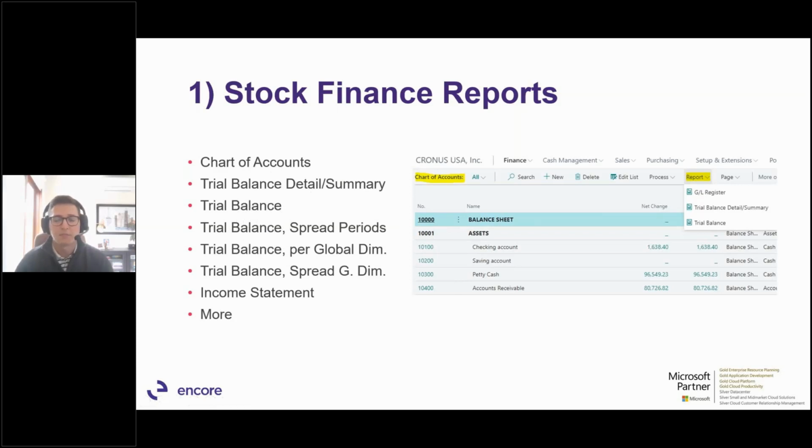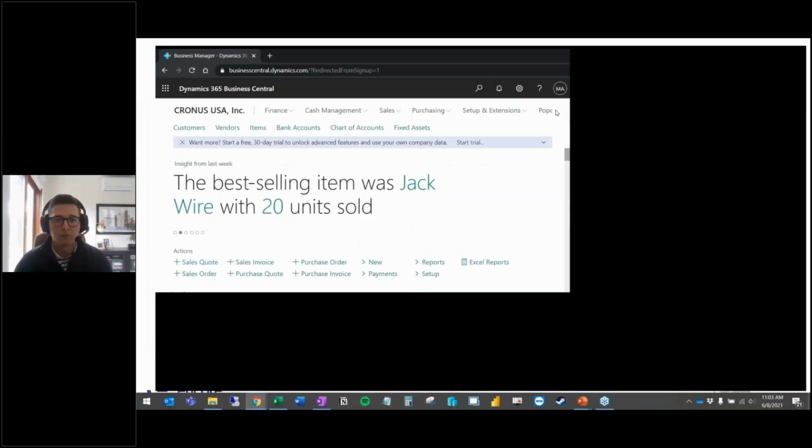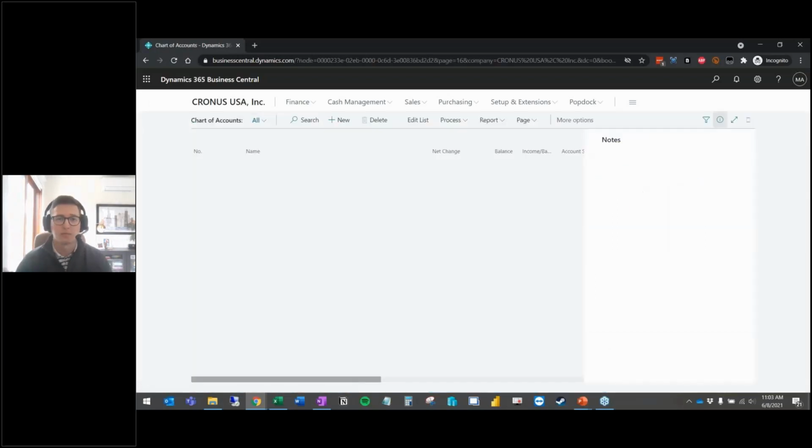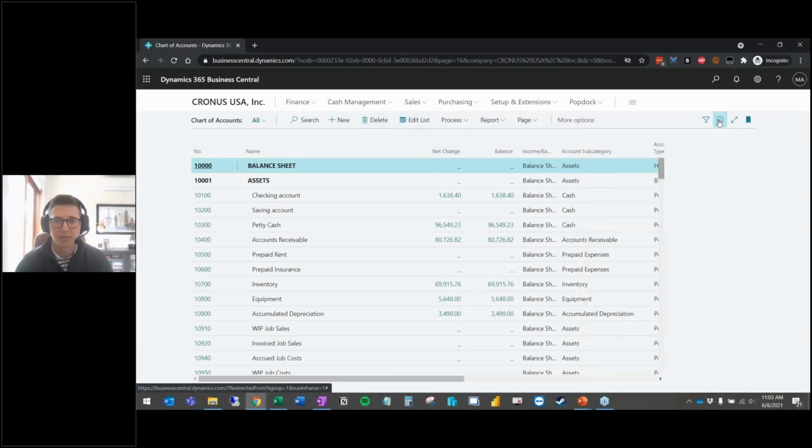But mainly, if you're ever looking for any sort of devoted report that's stock or out of the box, just go to that activity, and there should be a report menu there that would help give some examples of reports that would be helpful to use. So I'm going to kick open a Business Central environment here. I'm logged in, and I'm just going to go to my chart of accounts, because that's where I'm going to be able to find a lot of the pertinent financial data and pertinent financial reports.